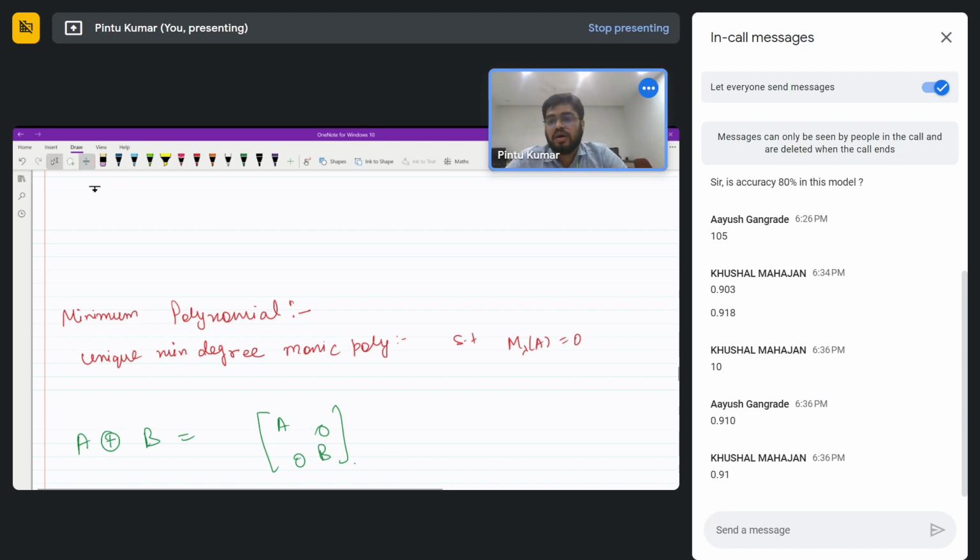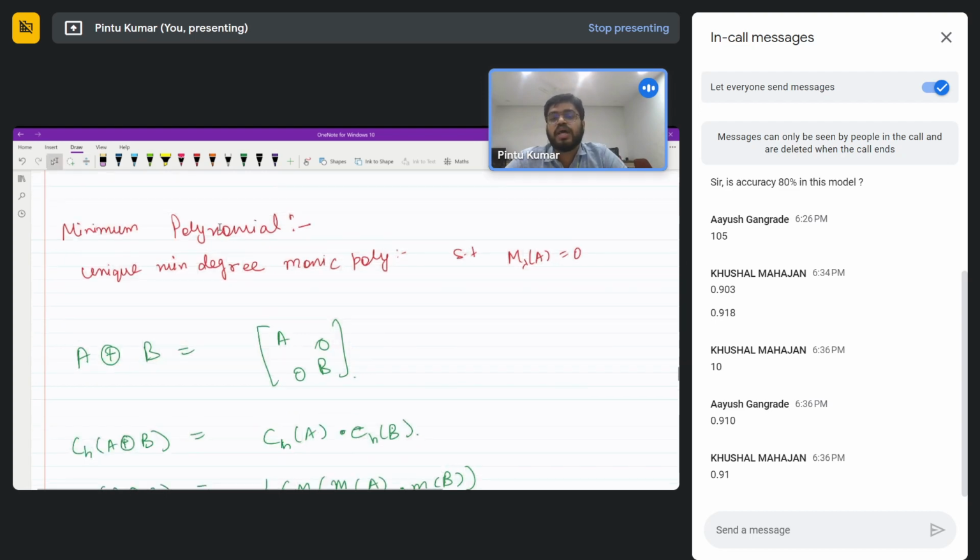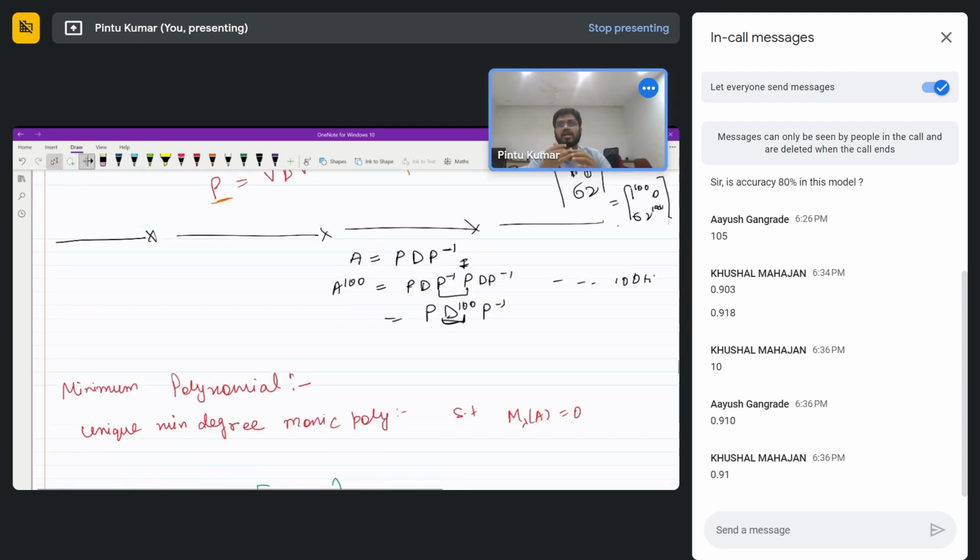Okay, but not every matrix was diagonalizable, right? So when is a matrix diagonalizable? Whenever you find an eigenvalue, if you look at the characteristic polynomial, it has some multiplicity associated with it, which is called the algebraic multiplicity. If you are able to obtain that many independent eigenvectors, then your matrix is diagonalizable. If you are not able to obtain that, then what can we do? We want to use these kinds of features, but our matrix is not diagonalizable.